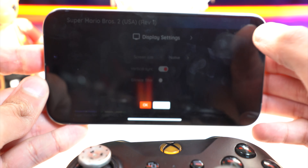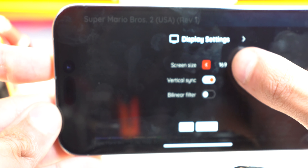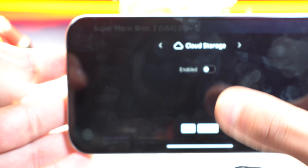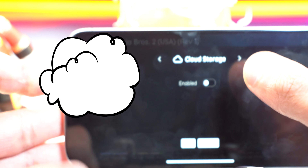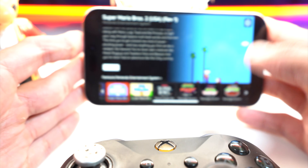Once you're out of the game you can tap on the Settings and change the default settings for all games. If you want to fill the screen for all games you can enable that. You can also change cloud storage to 'On' — it will save all your game saves to the cloud, so you just connect to your cloud and you're good to go. There are advanced settings available there as well. Really very simple.